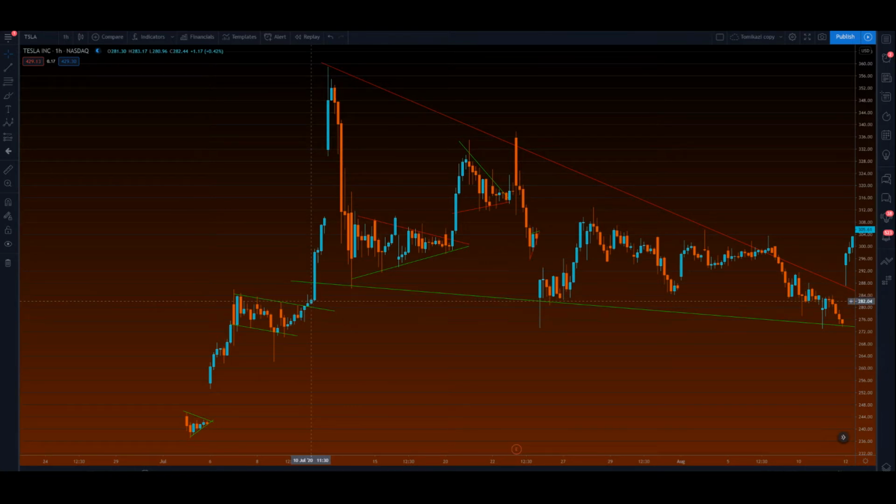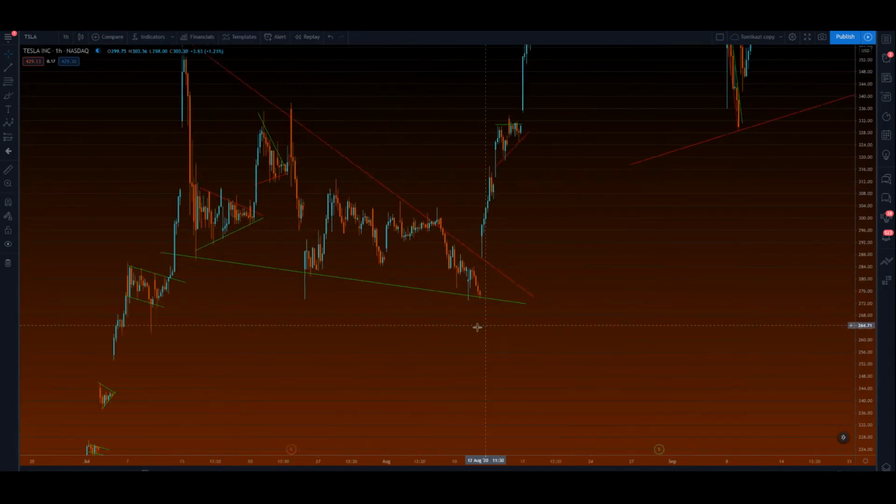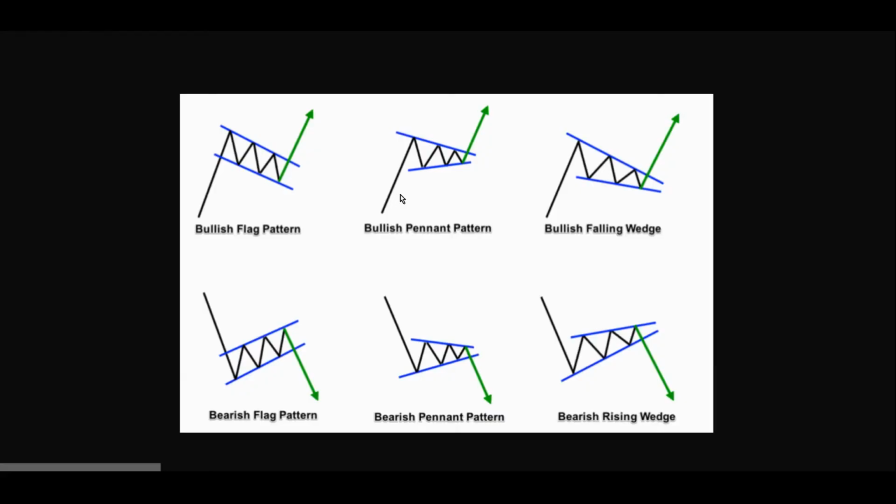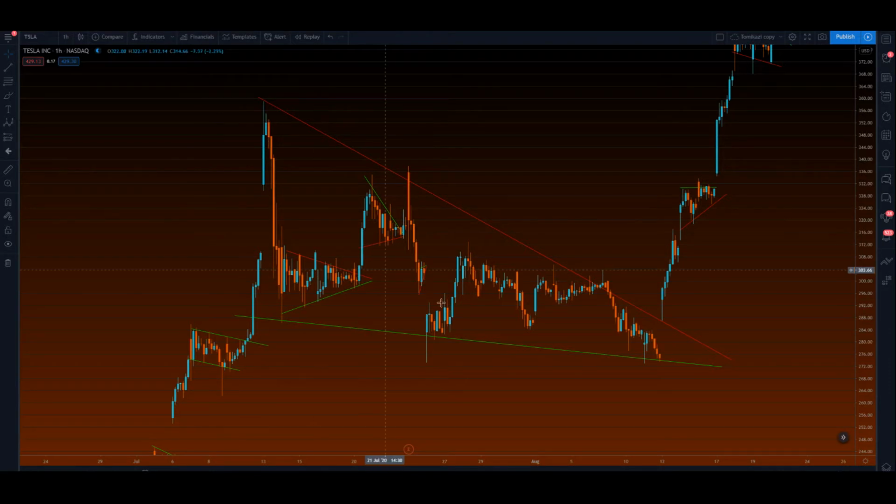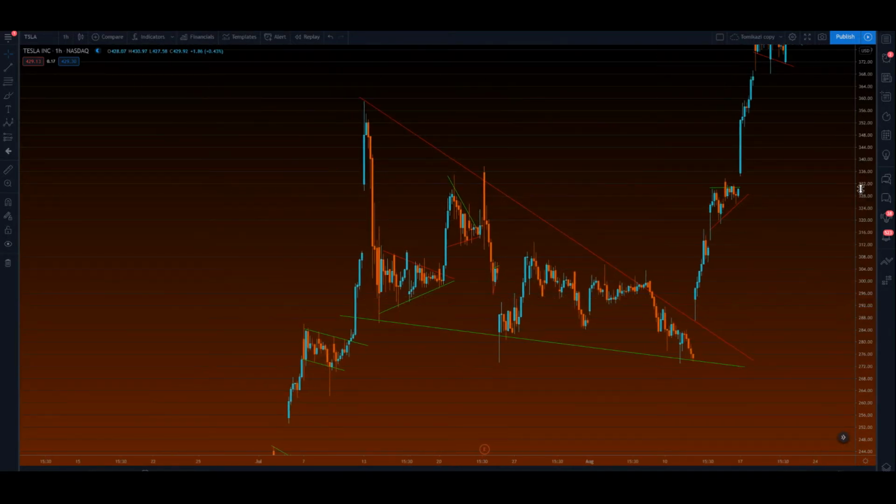This one right here would have been a good indication to get in, and you would have captured a great movement. And for here, you would have gotten in after this was confirmed and the next one started on the outside. You could have gotten in on the bottom of this candlestick and caught the top here. And again, we have another bull flag, pennant, and a breakout here. And now we're starting this super wedge right here. If you're looking at this, this would be considered a bullish falling wedge. This is a super wedge.